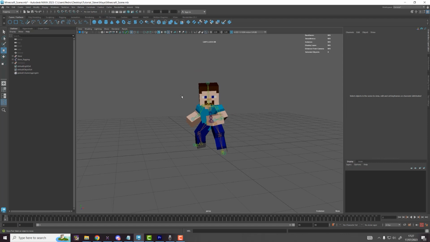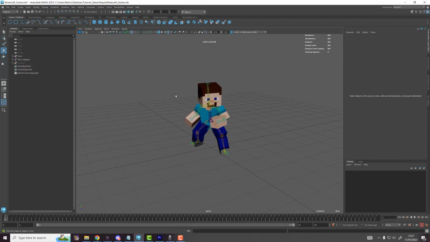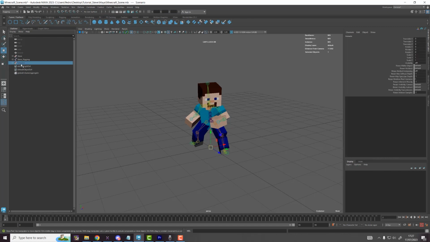So the next thing we will want to make is a first draft of the scenario. Before we import the zombie and everything, let's unhide the scenario.